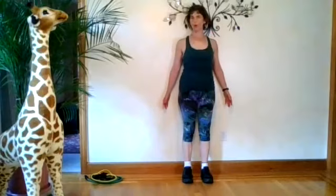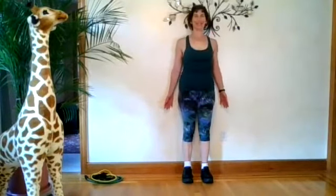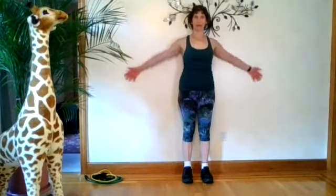And the first one that I really like is the snow angel. We all know how to do that. We're going to stand against a wall, though, so you don't have to lay on the ground in the snow. Much nicer. Take your hands, backs of your hands against the wall, and try to raise them.